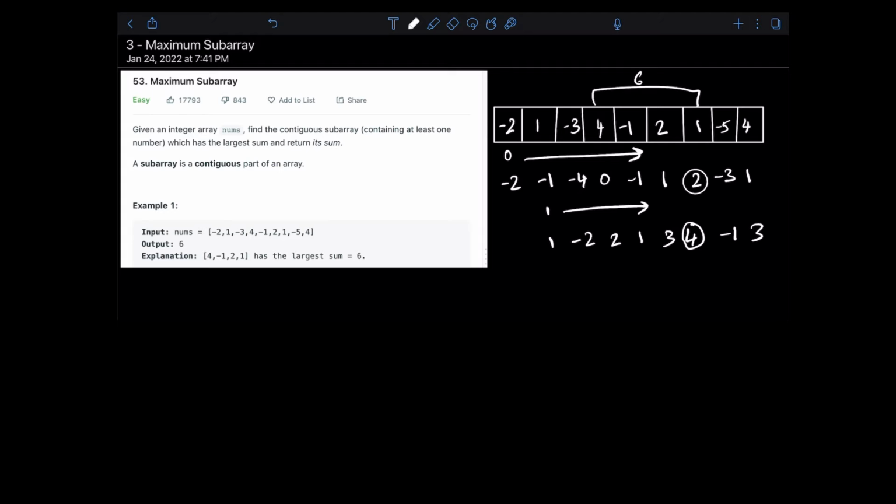So this should work, and the way we would implement this is have a nested loop where we first iterate from the beginning of the list, and then we iterate from that index to the end of the list. While this solution would work, it would have a time complexity of big O of n squared since we have a nested loop. Which is not ideal, and there should be a better way to do this.